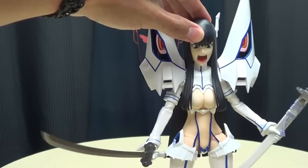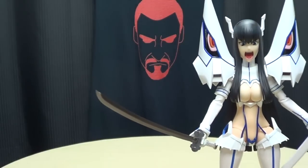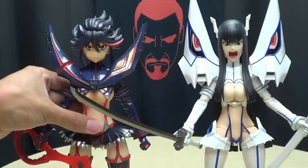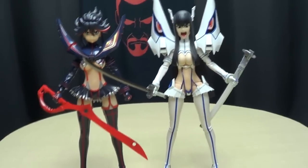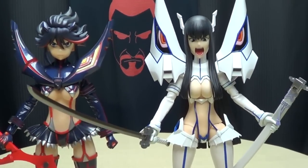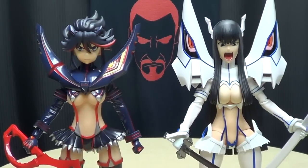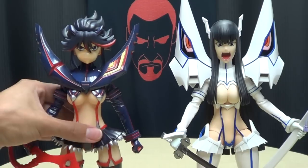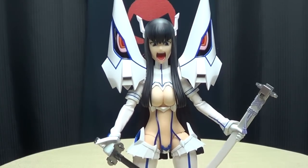If we can get her balanced — I never had trouble getting her standing, but that's because the camera's on. That's the way it always works for me. And just for comparison, here she is with Ryuko-chan, her nemesis Matoi Ryuko. Just an awesome, awesome set of figures. They have their flaws, but I am still very happy with them — a very cool set. These are basically 12-inch figures, pretty much Hot Toy size.